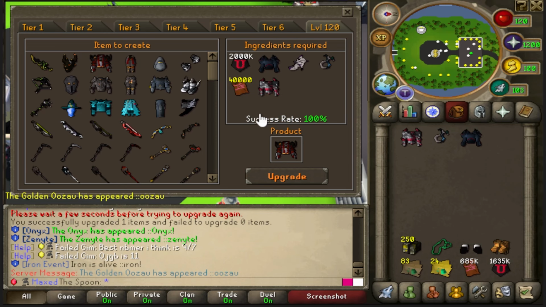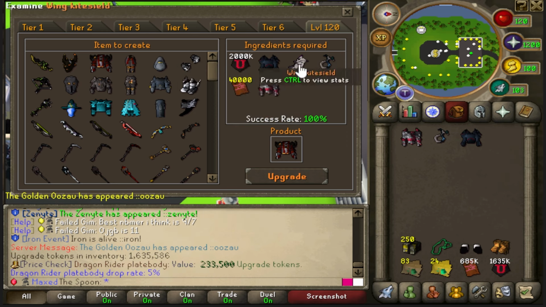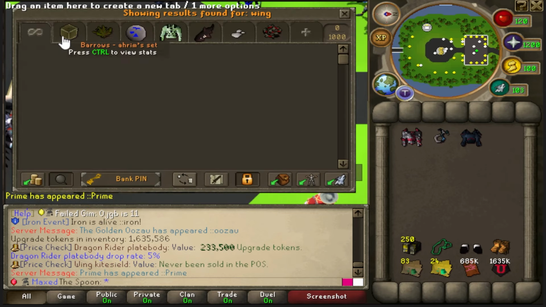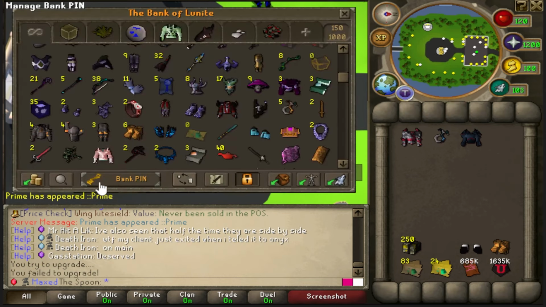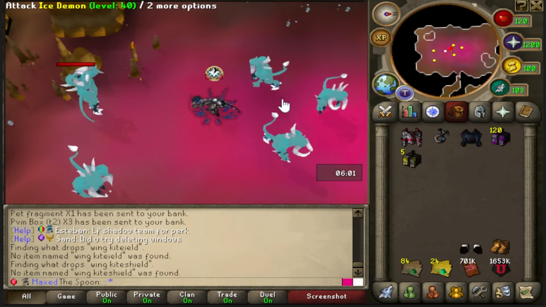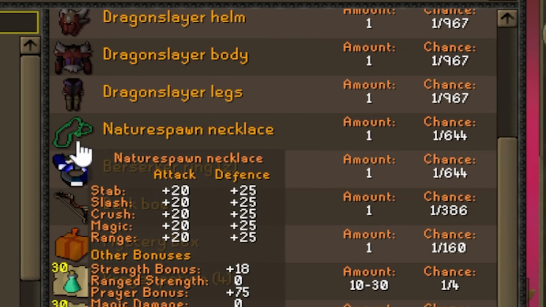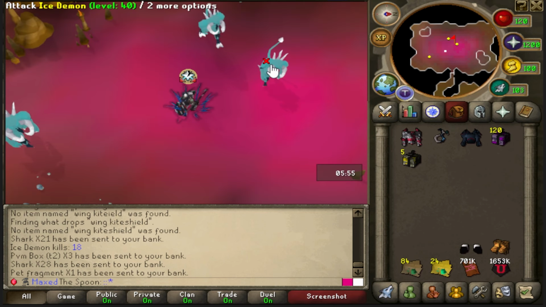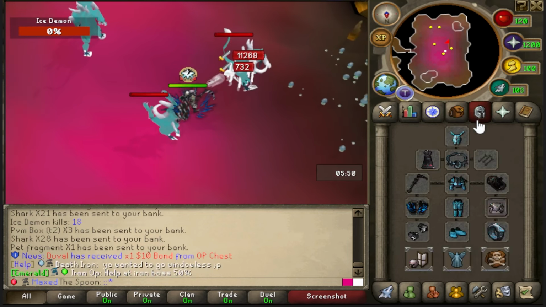The only thing we're missing is 2 million upgrade tokens and a wing shield. How do I get a wing kite shield? I need to get a nature spawn necklace. We're at a crossroads and I don't know what to do here. I am currently killing ice demons for a 1 in 644 chance of a necklace to upgrade to get the wing guy shield and then upgrade again.